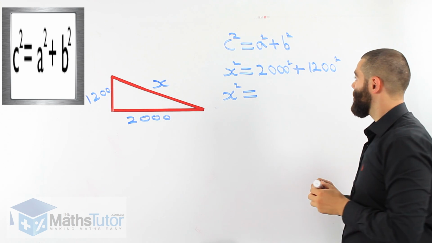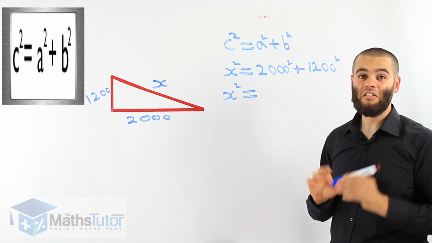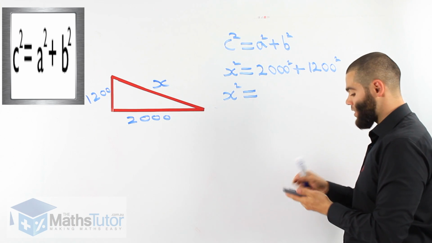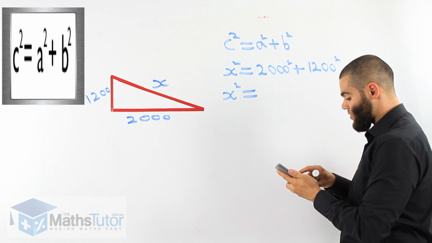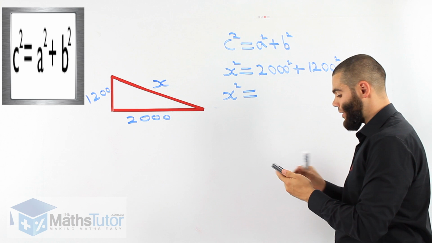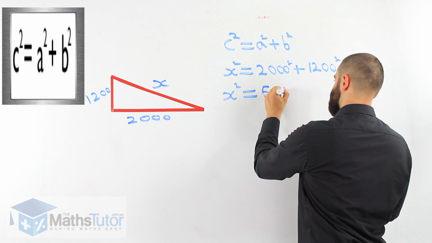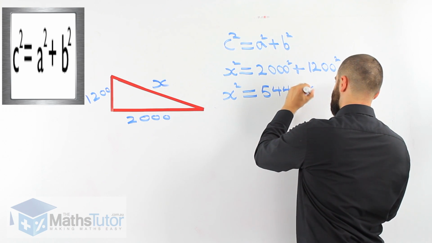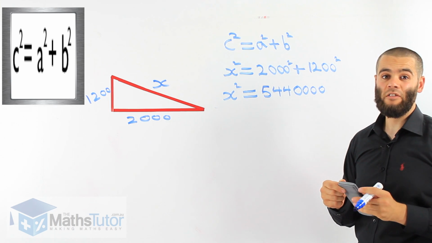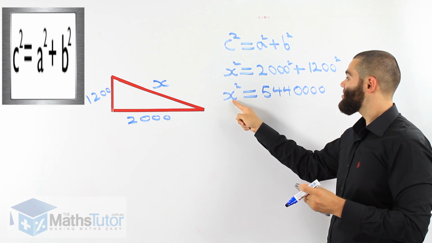Okay, let's do it. We use our calculator and we're going to put the whole number sentence, 2000 squared plus 1200 squared, in our calculator, and then we're going to press equal. So grab your calculator. Let's do it. 2000 squared plus 1200 squared. Our answer is 5,440,000.